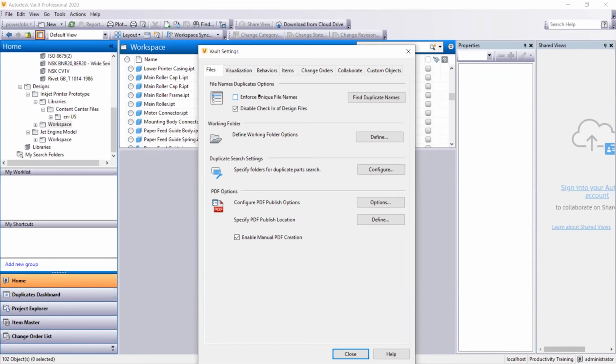It's a setting that needs to be turned off in order for Autoloader to even run. So that's just one of the caveats you want to keep in mind. If you have been working in your Vault environment for a while and you turn this off, you do run the risk of someone creating duplicate file names at that point. So that's just something to keep in mind. But Autoloader will help you import those assemblies, import those parts from any location that you want without having to move it into your working folder.